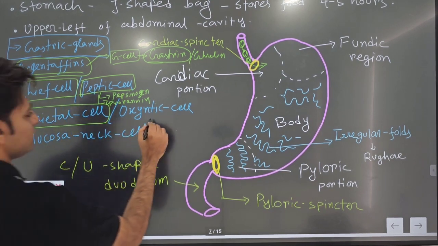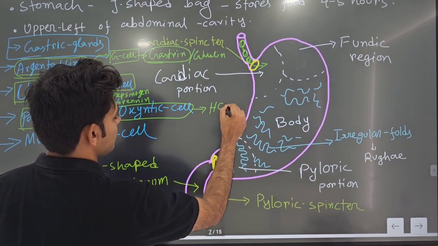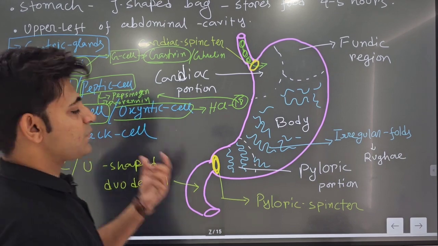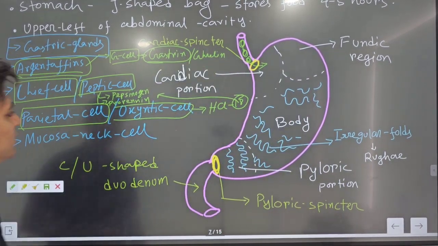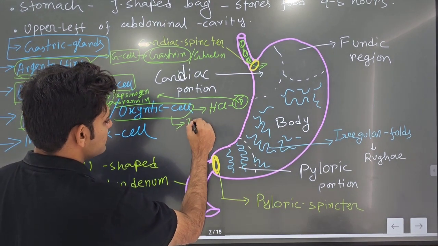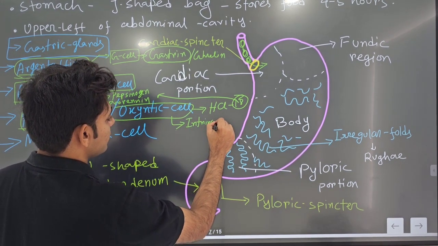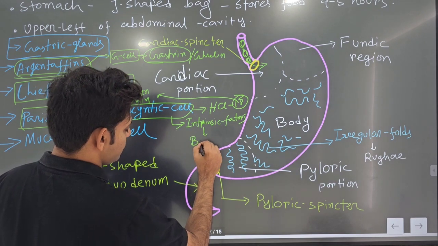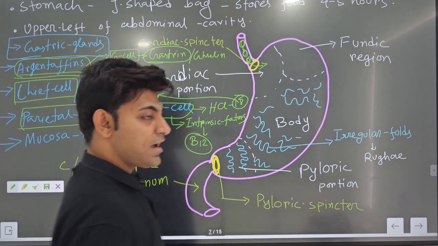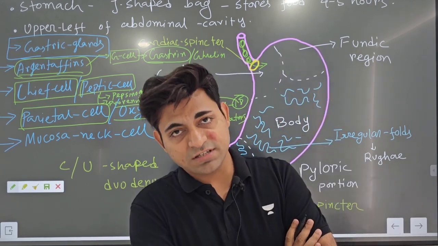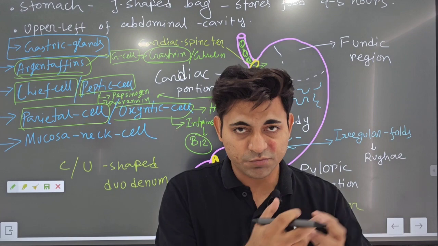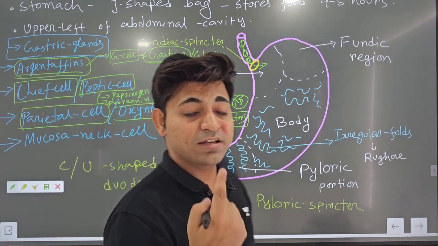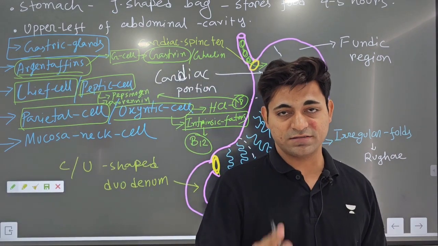Parietal cells or oxyntic cells, similar thing. They will be producing HCl with a pH of 1.8. This HCl is responsible for the activation of pepsinogen into pepsin, and prorenin into renin. Again, this oxyntic cell will be producing Castle's intrinsic factor. This Castle's intrinsic factor is responsible for the absorption of vitamin B12 in our intestine. B12, or cobalamin, is called the extrinsic factor, because during active absorption of vitamin B12, without this intrinsic factor, it will not get permission of entry into our intestinal layers.